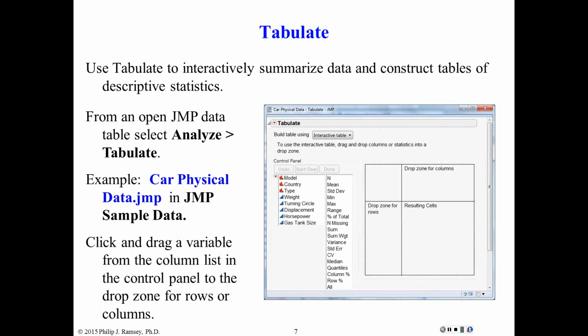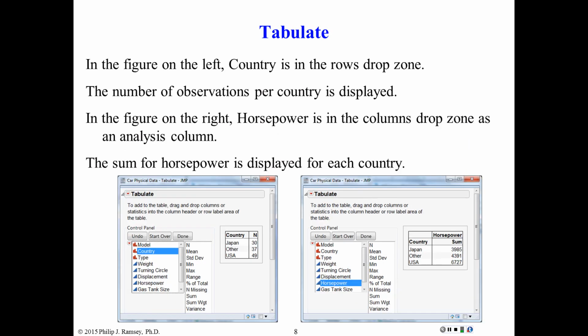Also, another useful platform in JMP is called Tabulate, and this is particularly useful if you have a very large data set and some nominal variables. Sometimes a cross-tabulation table, which JMP calls Tabulate and Excel would call pivot tables, can be useful, and the Tabulate platform in JMP is a nice place to create these cross-tab tables or pivot tables. It's entirely drag and drop. I'm only going to briefly show it to you.